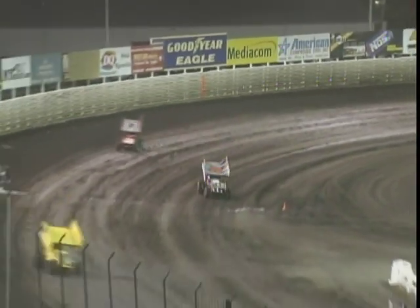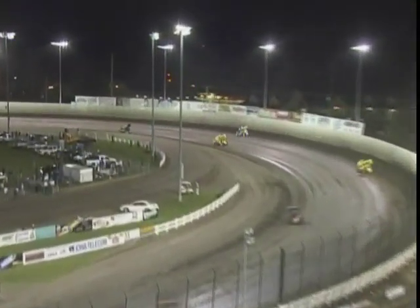Bryan Brown now moves by Dusty Zomer in turn 2 for the 3rd spot. Give it to Bryan Brown. Zomer back to 4th now. Kerry Madsen knocking on the door. Billy Alley for the 5th spot. He'll bobble in turn 3. Alley drives away off of turn 4. Your leader, McCarl, sees lap traffic down the back chute as he works toward turn 3.